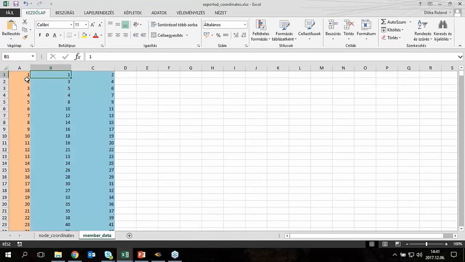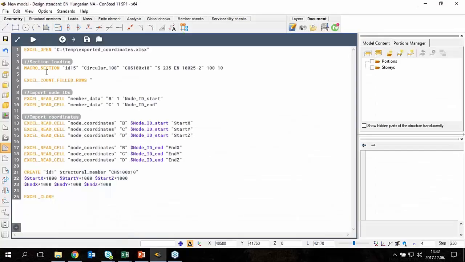Name of the worksheet will be member data, because in this column, in the A column, each member has its own unique ID. So these are the IDs of the members, and this is what I need, the number of these members. So I will count these rows. Member data.